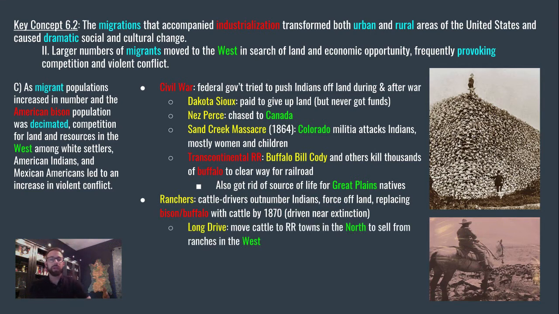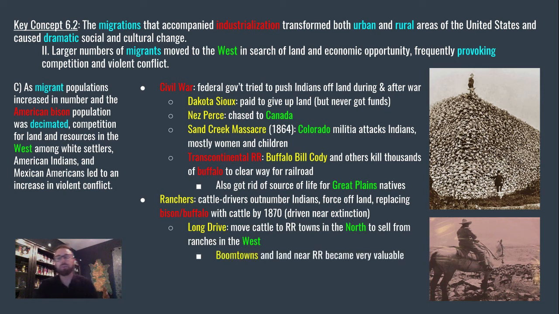One of these elements of ranchers was the long drive, so having to drive all the cattle from your ranch for slaughter to railroad towns, so they would then be sent up north, especially to the slaughterhouses in Chicago. The Chicago slaughterhouses had meatpacking industries, which would cut the meat, make sausage, whatever. We'll look at The Jungle later. And send those all around the country to be eaten. Okay? So, because they're driving their cattle through many tracts of land, it means that it's driving the Indians and the bison away from land that they used to live upon.